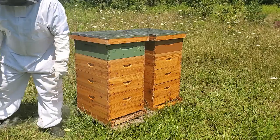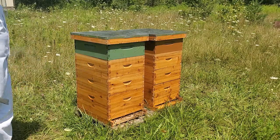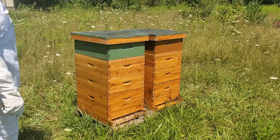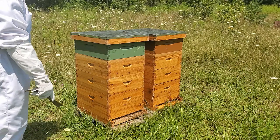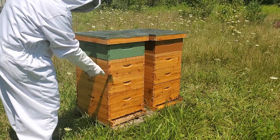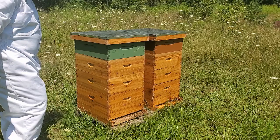Well, hives are definitely still going good. Next time I'll get in and check on the queen. Yeah, these two here are definitely, both sides pretty full of honey. Let's see how fast they fill those up.